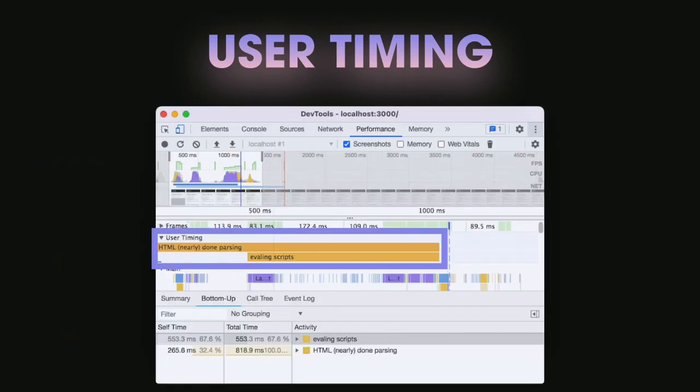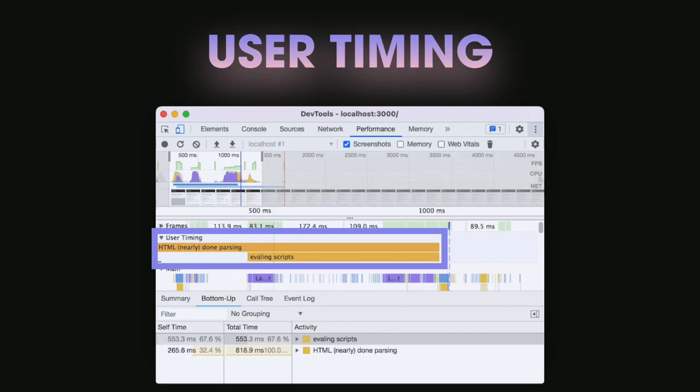The one thing I love about this API is that it integrates really well with a lot of tools. The first one being Chrome Developer Tools. So any event you register with that API, you're gonna see here under the User Timing tab. And then you can, for example, just quickly check for the events you're particularly interested in.